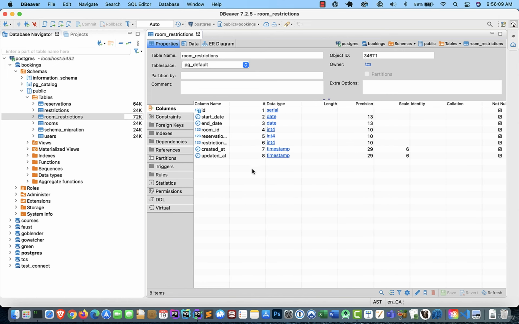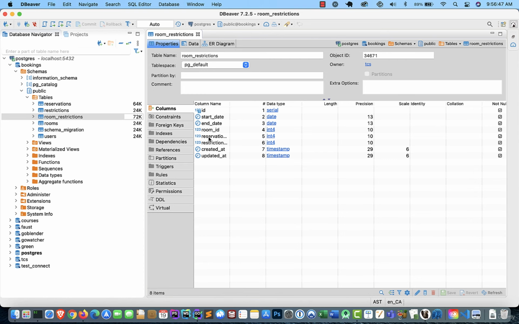So one problem I see immediately is that there are going to be two kinds of blocks or entries that are permitted to go into this table. One is for reservations, and that's no problem. We already have that one working, so it puts in the start date, end date, room ID, reservation ID. But the other kind will be where there's no actual reservation, but we're going to allow the property owner to close rooms on certain dates because the owner's going on vacation, or because the room is being closed for maintenance, or whatever the reason might be. But the room is not available for certain dates, even though there's no reservation.